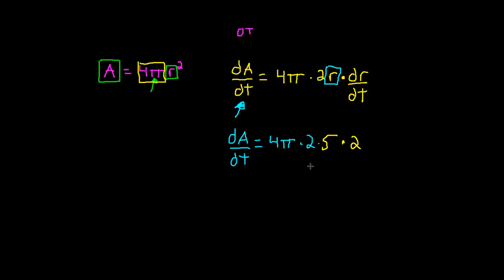Now all that's left to do is to crunch this on your calculator. Now you can leave the π in there. This isn't too hard to multiply. This would be 10. 10 times 4 is 40 times 2 is 80. So you would get 80π.